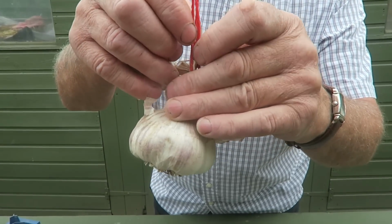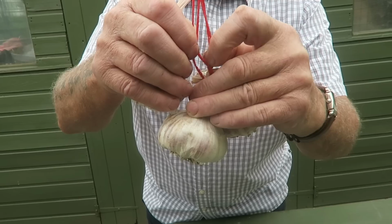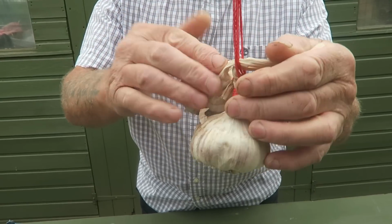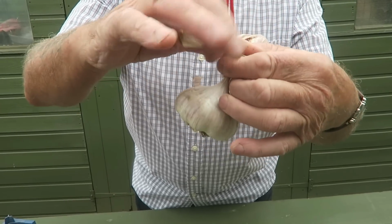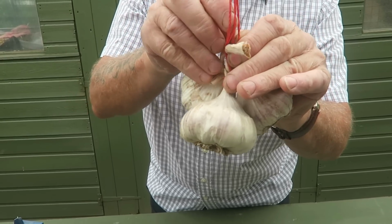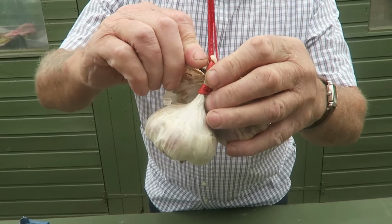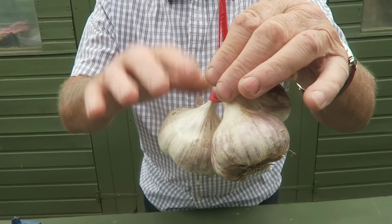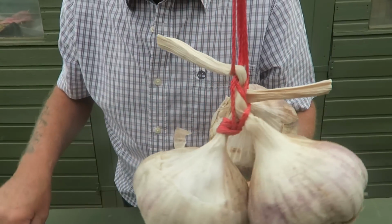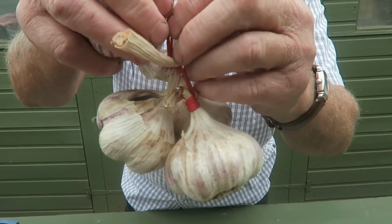Got to go through two different ones than the last one, so just sort your strings out, pop it through. It can go round and through a different string than the last one, so we'll have it through that one, like that, you see, and just keep it quite tight down, but don't press too hard because these will snap quite easily. We'll take the next one. We'll try and do them in threes if we can.